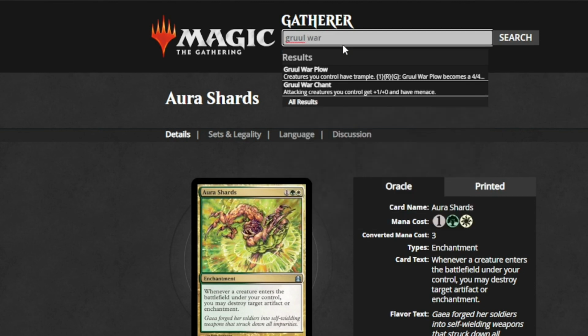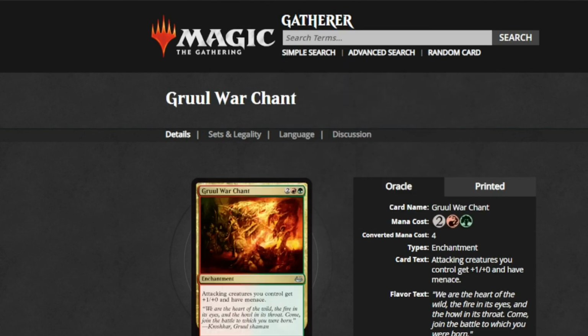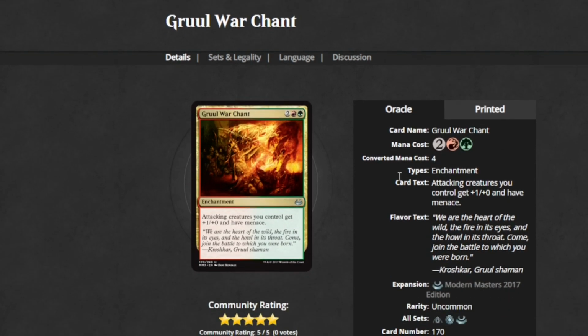Let's see. The next one I have here is Gruul War Chant. Costs 2 and Gruul. Hence the name. Attacking creatures I control get +0/+1 and have menace. For anybody who doesn't know what menace is, it means the creature that's attacking with menace can't be blocked except by 2 or more creatures. So just a kind of a way of evasion, make someone have to rethink their blocking strategies and whatnot.